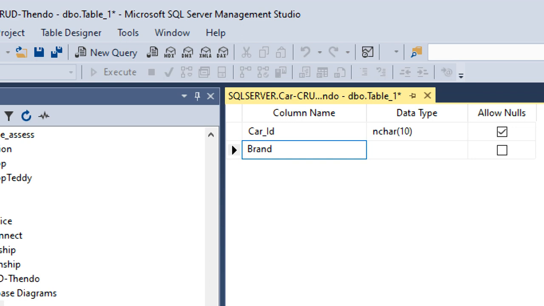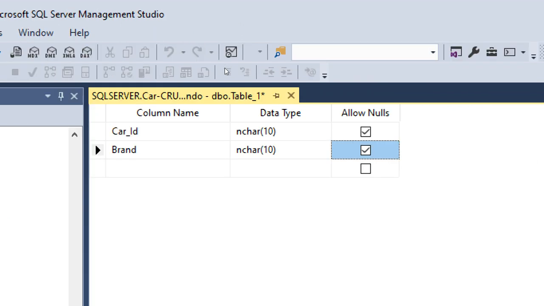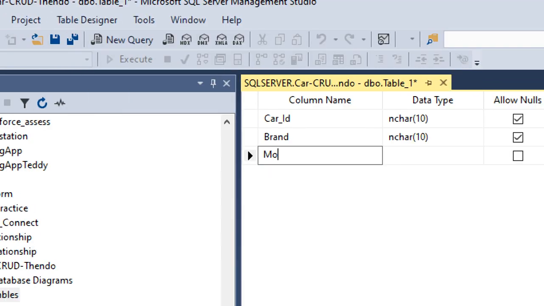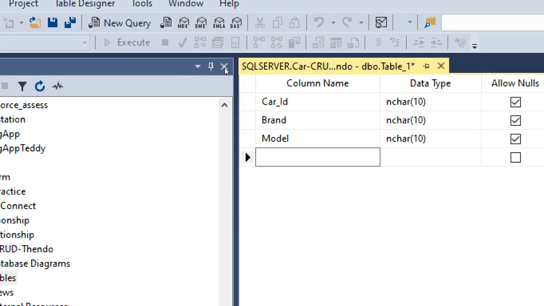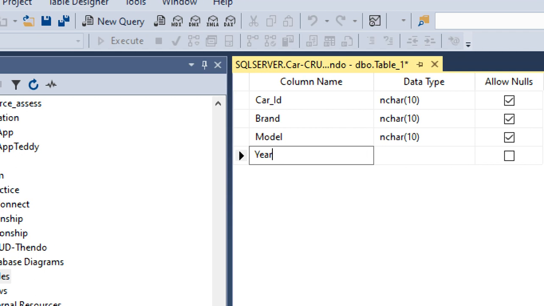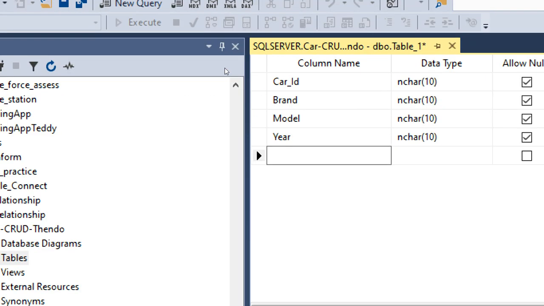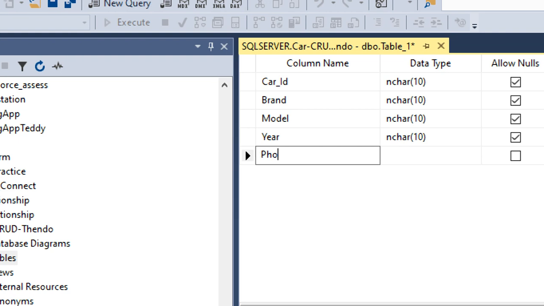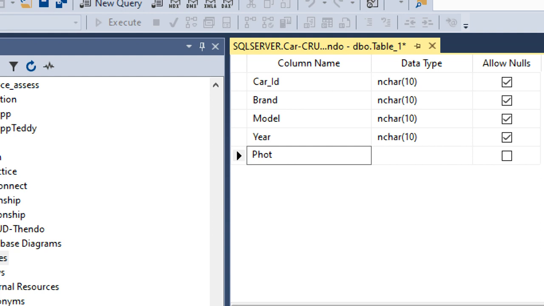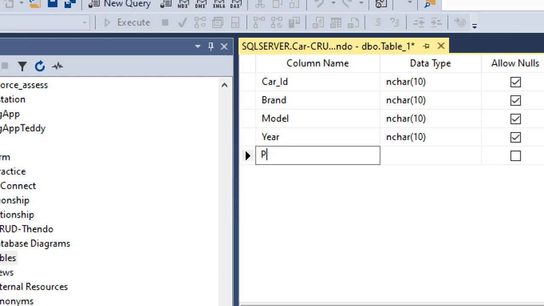So I'm not gonna normalize this table, right? We'll do the model. We'll also pull up the year. I don't want a lot of things. It complicates the thing. So let's also get a photo of the car.